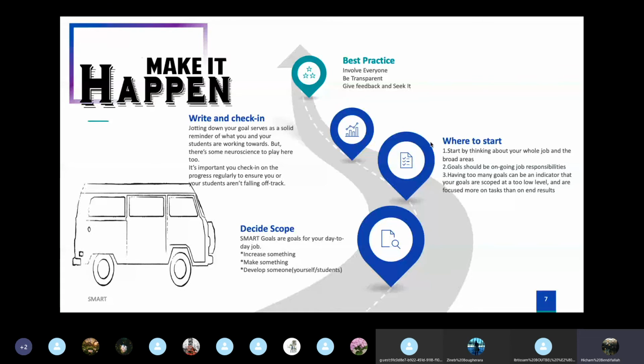Then later on, the write and the check-in. Well, it's not a hotel check-in or a flight check-in at the airport. But the check-in means you're taking your progress, you're tracking your work, you're tracking how you are moving, how you are working towards the objectives you want to achieve. Normally, every one of us who would like to achieve something needs to have a tracker.